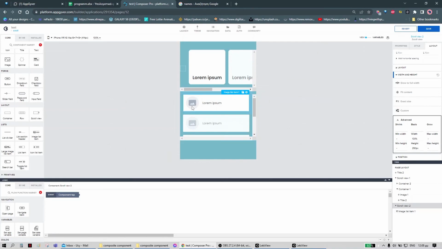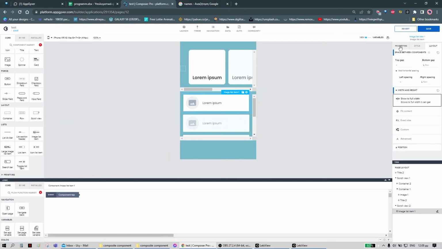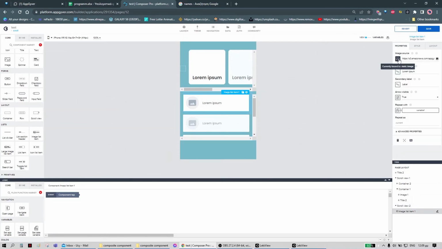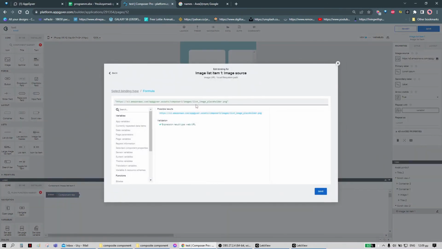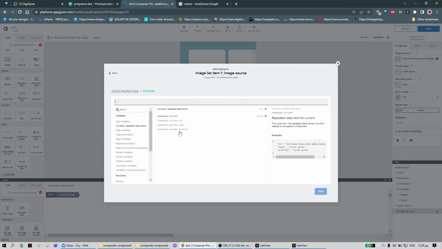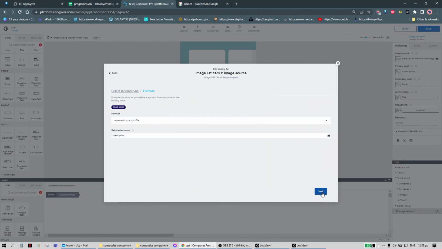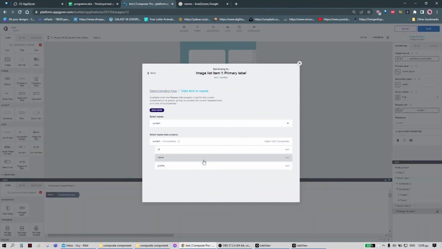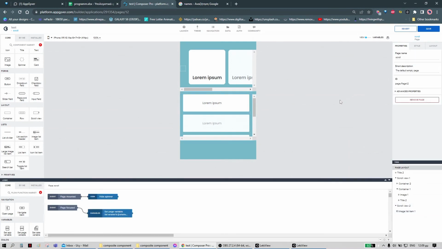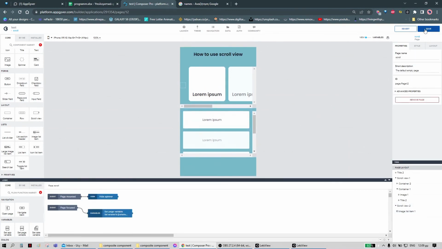The last thing remaining is to bind the data of the image and the title. And we're ready to save and test it.